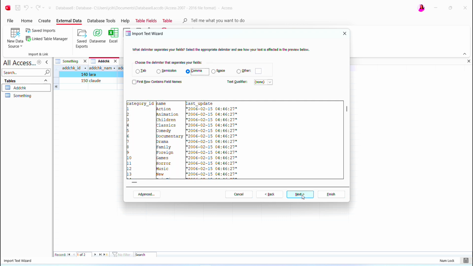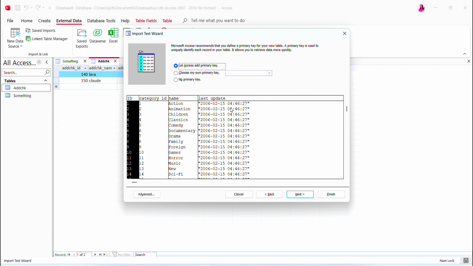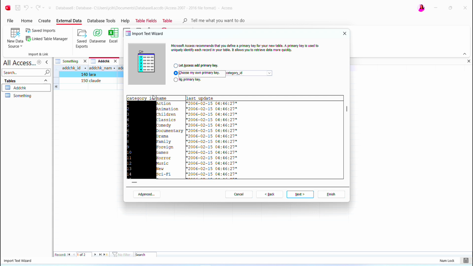I don't know this table, but I think it's pretty much the same thing. You can see that they have titles also for the first row, so we next this one, and same thing, we can next here, and we want to choose also the primary key, which is going to be category ID.